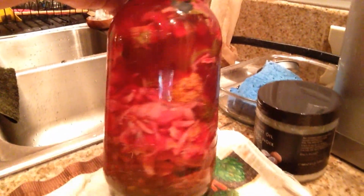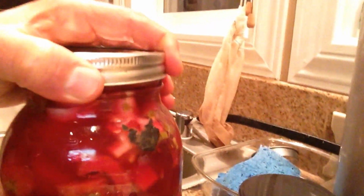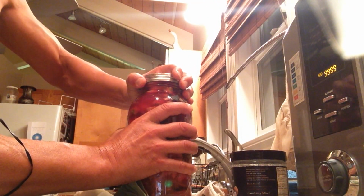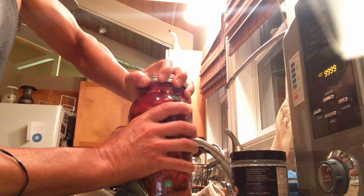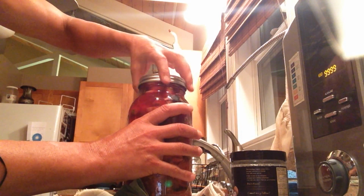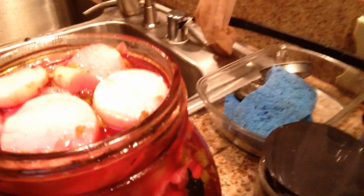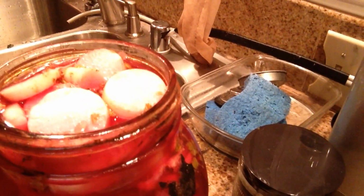This is my veggie sauerkraut. You can see the bubbles in the thing. Watch, I'll crack the top. Hold on a second here. Let's put that right there. Okay, it didn't want to fizzle. It just fizzled a minute ago, but I'm going to show you the top of this. You can see the bubbles right there going on. And if I hit it a couple of times, see all the bubbles coming up?